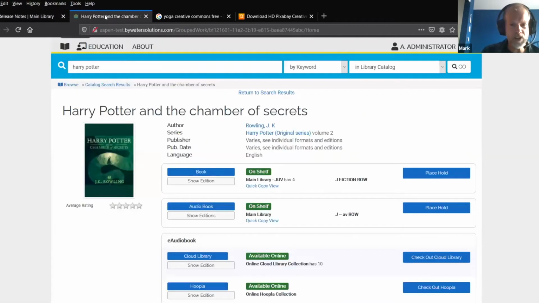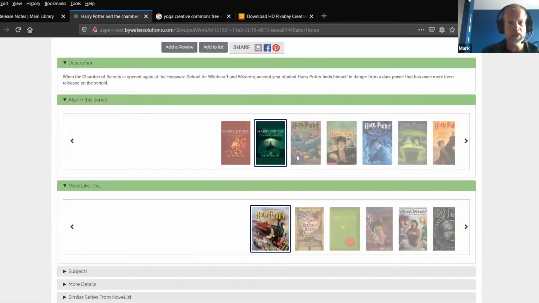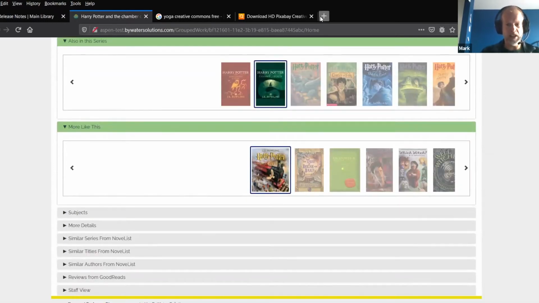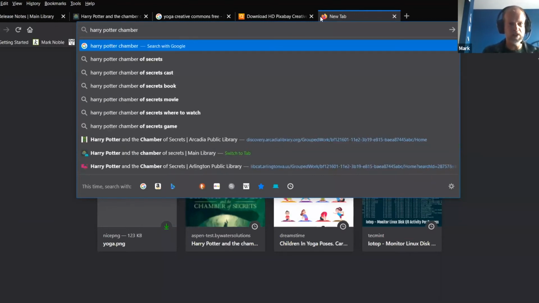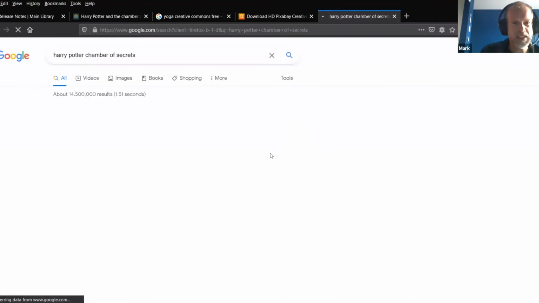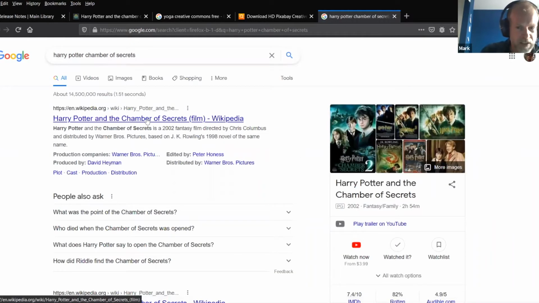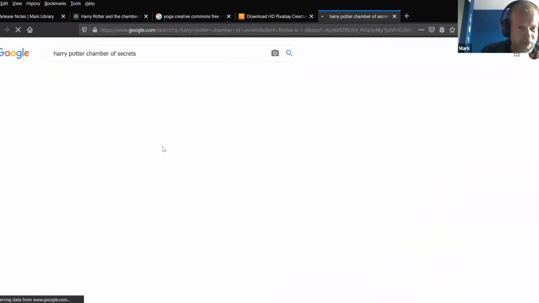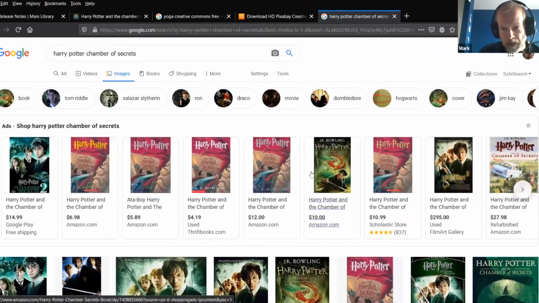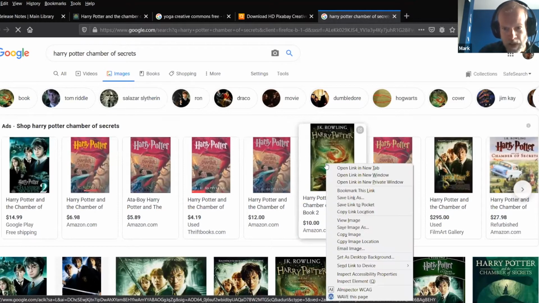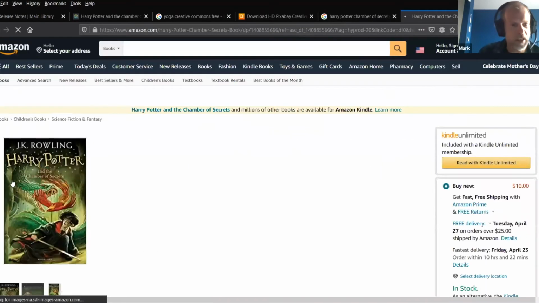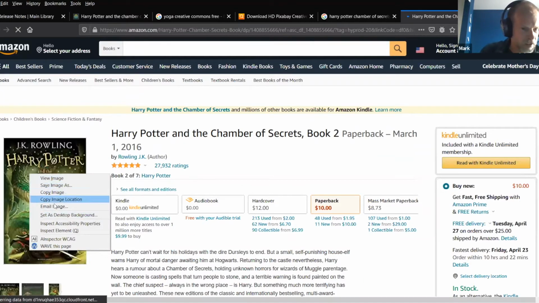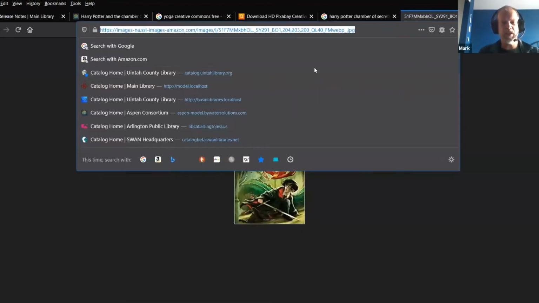So, when we do covers, the other cool thing here, so if we didn't like this cover, so say we wanted a Harry Potter, this is Chamber of Secrets. Let's say we want to upload a different cover. So let's say we want this cover. So let's click into that. And we're just going to say, view this image. So there we've got the JPEG.